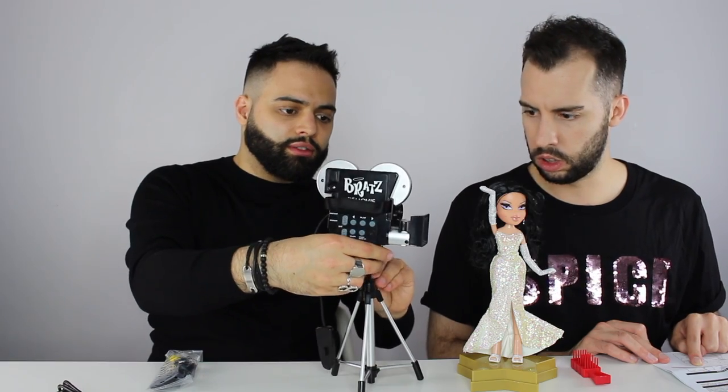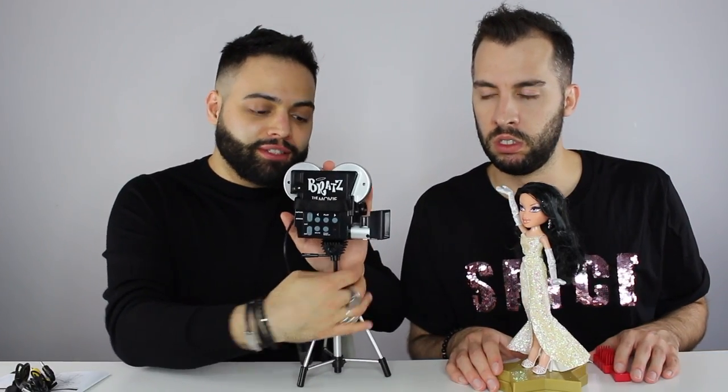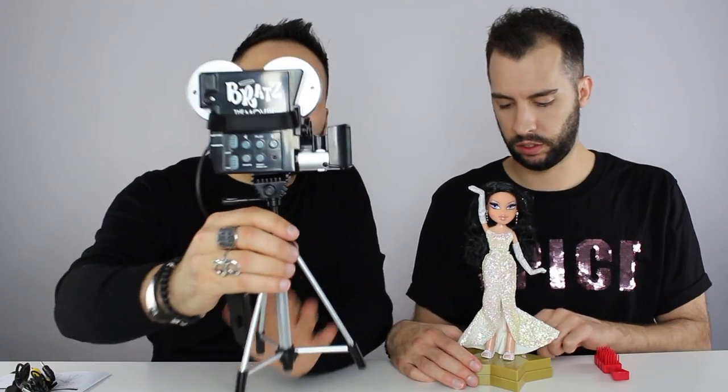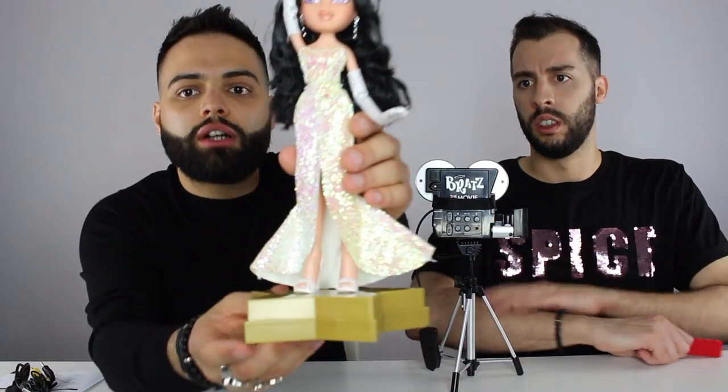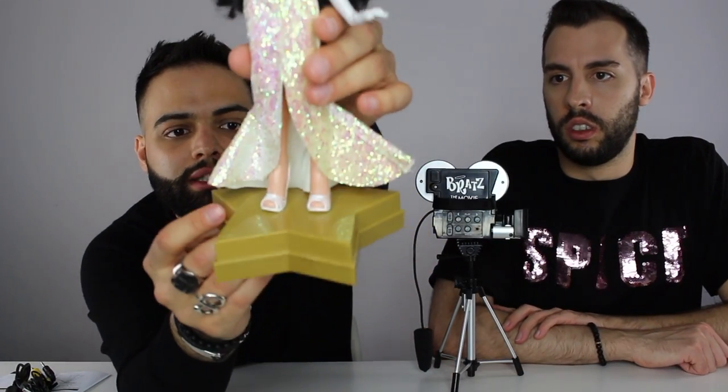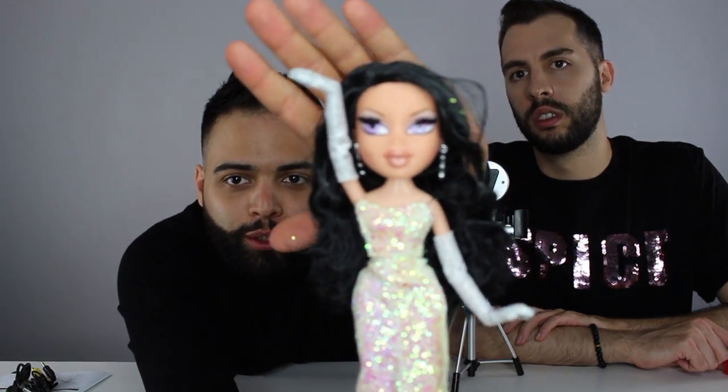Wow, it's really legit — this is really complicated. So we're just gonna talk about the doll. You get a really pretty camera; the detailing and everything is really cool. I believe it does work; we just have to play around with it. I think you have to connect it to the TV and then whatever gets captured appears on the TV. She comes with a doll stand, which is really cool — it's the shape of a star, and she just clips in with her peg feet.